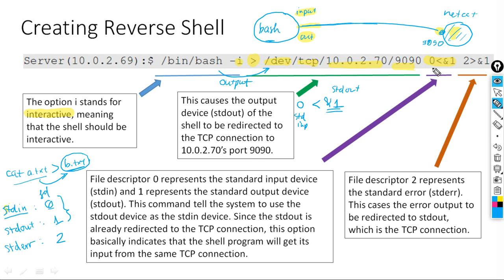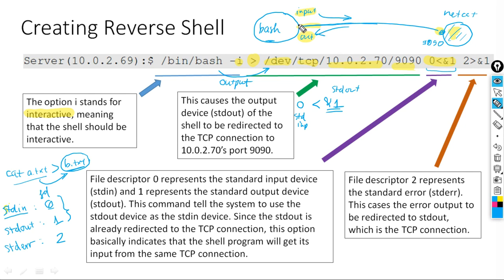So this part of the command tries to redirect the input to be the same as the standard output, and the standard output had already been redirected to the TCP connection. So the input now is also the TCP connection, and the output is now also the TCP connection.